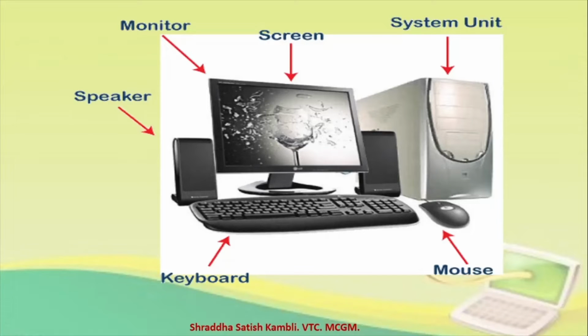Then you can also attach speakers to your computer. Okay, nowadays computers can speak to you also. So you can attach speakers and then you have the system unit which is used in order to process all the brain of the computer is in the system unit. Then you have the mouse. You know what a mouse is? Now look at your screen. See, you can see this arrow going round and round on your screen here. Here you can see it. I am using the mouse to move that particular arrow. And then of course you have the keyboard. The keyboard is where you want to type something, you use the keyboard. So these are all the different parts of a modern computer.